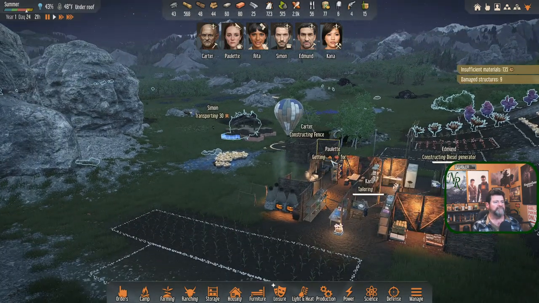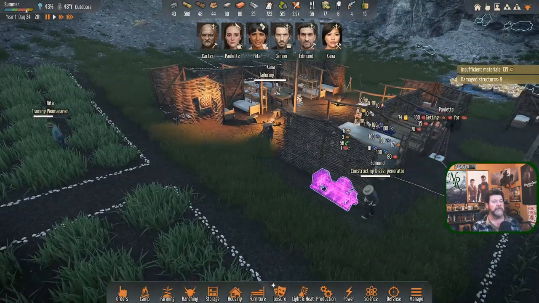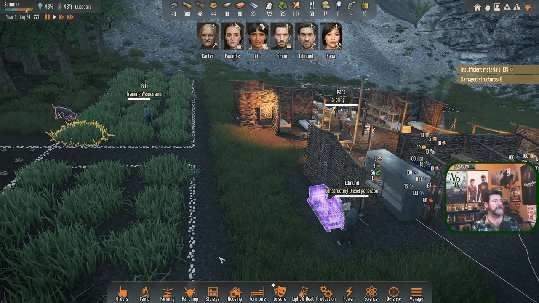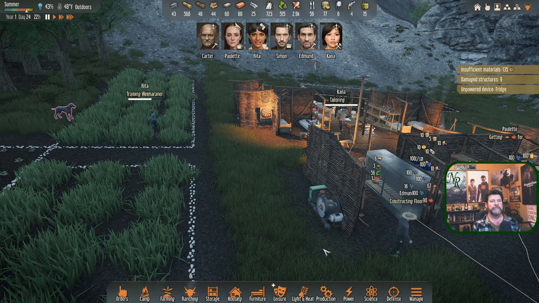Constructing a fence. Making food. Constructing a diesel generator. It'll be great to see that this episode. That will finish us off, won't it? Training's over there, having fun. Bump. Oh, I just got a pop-up.